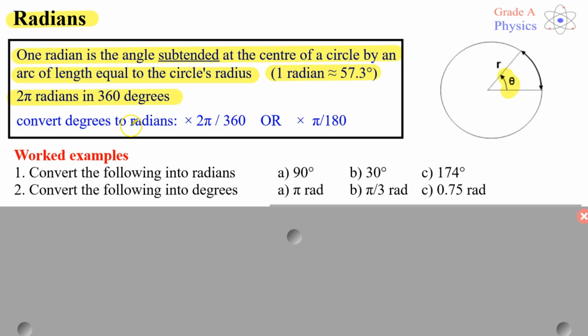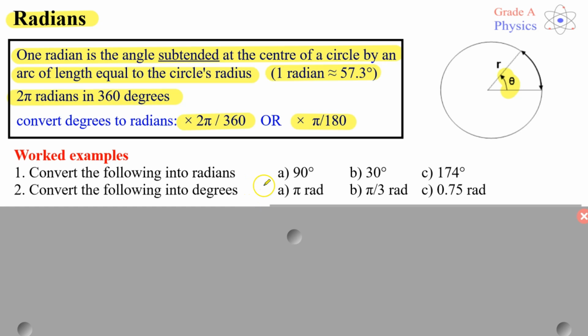So we have to convert between degrees and radians. If we're going in this direction, we need to multiply by 2 pi and divide by 360. What we're doing here is getting rid of the degrees by dividing by 360 degrees, and we're multiplying by the equivalent in radians. So this is our conversion. Sometimes we just do half of that, and we multiply by pi and divide by 180. You definitely need to be confident with converting between degrees and radians.